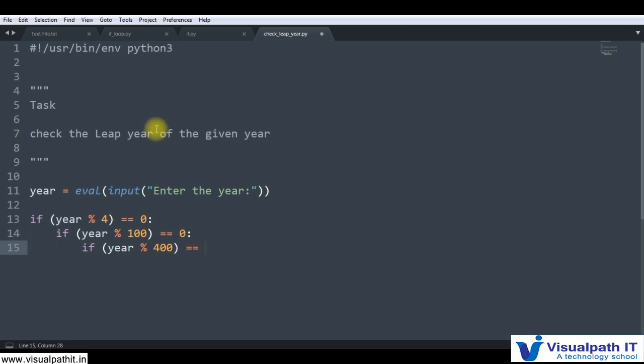Always remember the level should always be indented. Say print given year is a leap year.